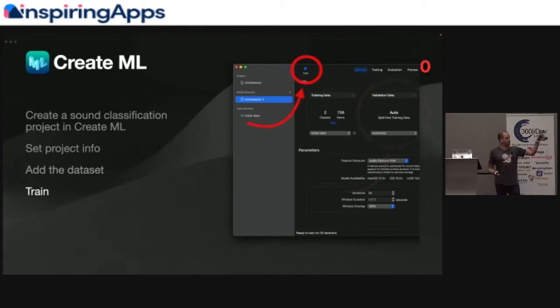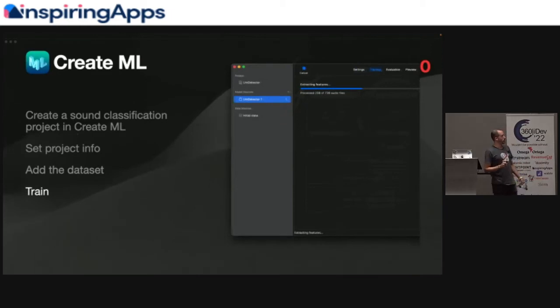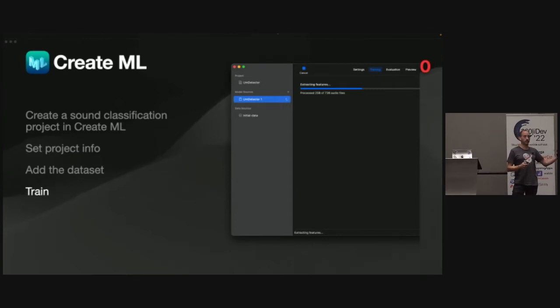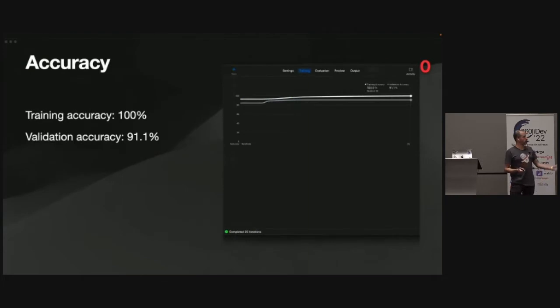All right, then we're going to click this button to train, and we watch it. We extract features. So it's going to extract features from all your audio files first. These features are nothing more than vectors of numbers, and it's going to train a classifier on top of that. And this is what our first example is. So we have 100% training accuracy and a 91.1% validation accuracy. The 100% training accuracy, it's probably starting to memorize data. There shouldn't be 100%. The 91.1% validation accuracy, it's okay that it's lower than training because this is unseen data. It's never seen it before.